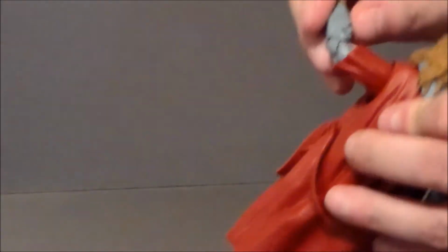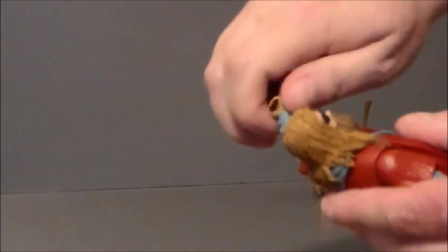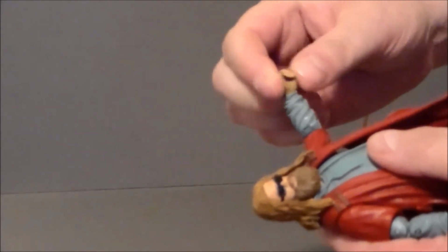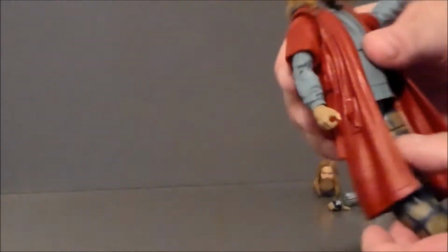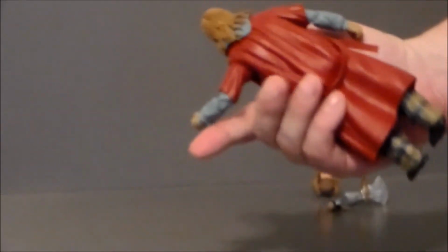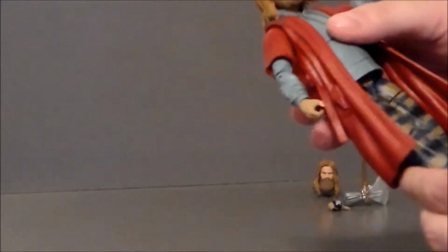He's got a double jointed elbow that the joints are really stiff on mine, so I don't really move it too much. He does have a twist, and he does have a little dice throwing action going on there. Legs kick out about that far. They don't kick back because of his robe. They don't kick outwards too terribly much. He does have a swivel at the top.